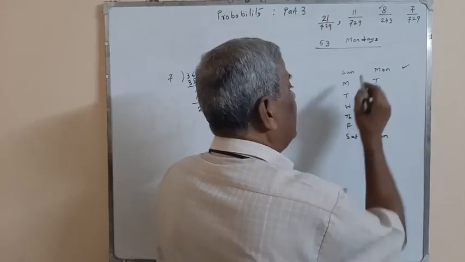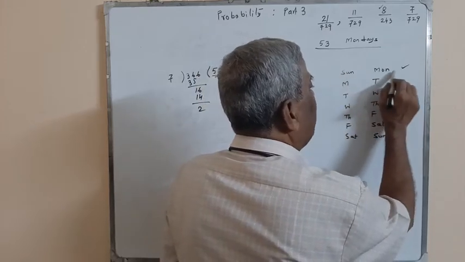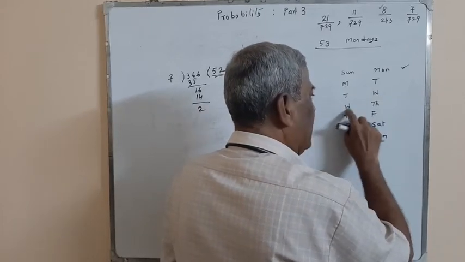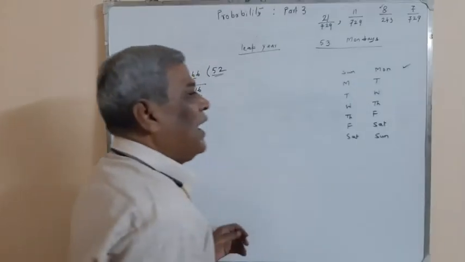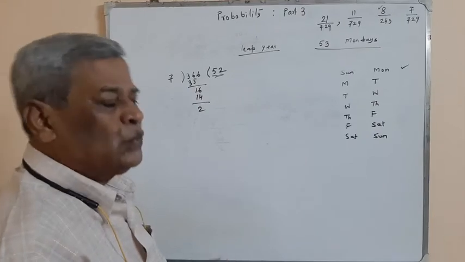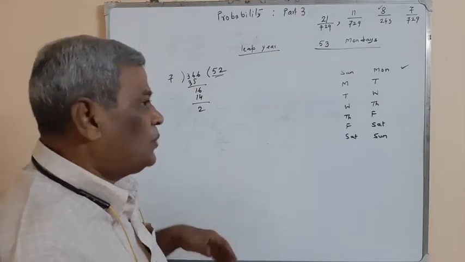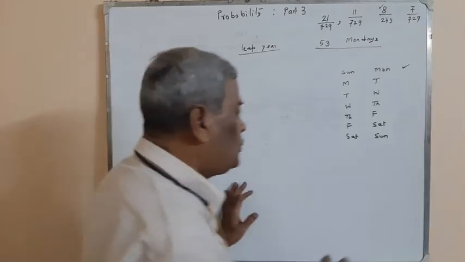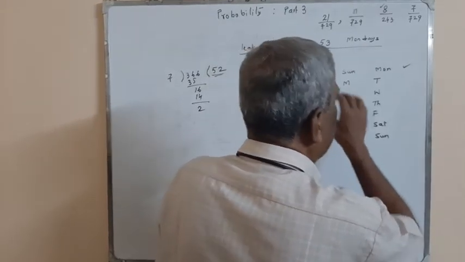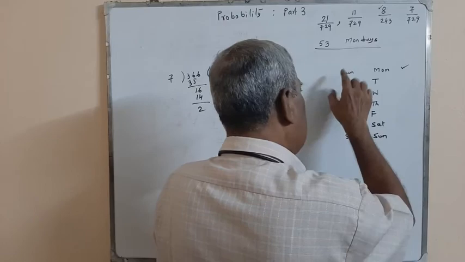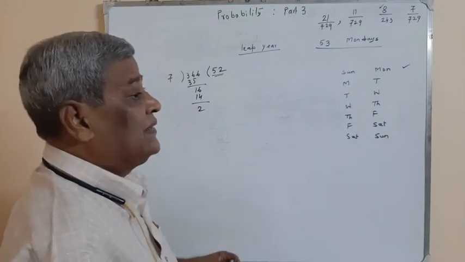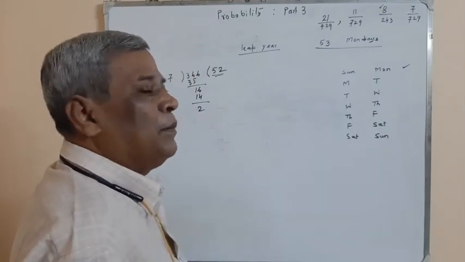Now, we see, in this case, one more Monday is there. In that case, one more Monday is there. No Monday, no Monday, and no Monday. So, out of these 2 days, there are two choices that it may be Monday. How many out of how many? The distribution has 7 choices: 1, 2, 3, 4, 5, 6, 7. Out of these 7 choices, there are 2 cases where one more Monday is there.